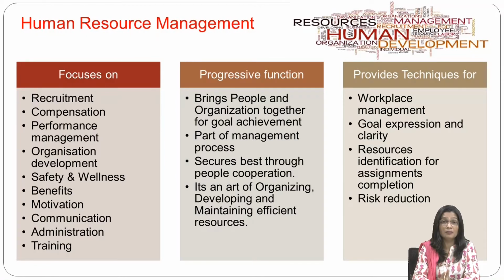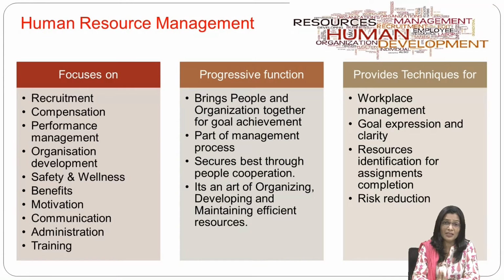But if there is a mismatch of what the organization wants and what individual goals are, the employees may feel frustrated and the satisfaction level may go down. So, because HRM is a progressive function, it is the responsibility of HRM to bring the people and the organization together and at the same time achieve the best job fit, so that goal congruence exists, there are satisfied and happy employees in the workplace, and the goal achievement process is also very smooth.